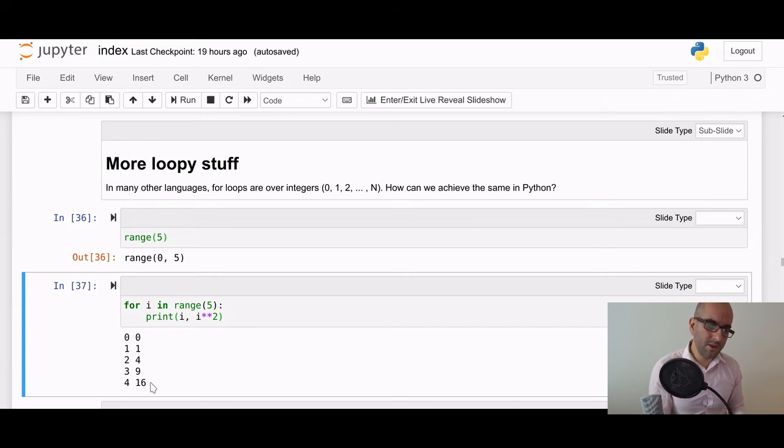Maybe this up-to-but-not-including structure seems a bit odd, but remember that in Python, lists use indices starting at 0, and so range(5) gives exactly the indices that are necessary to access all of the elements in a list with 5 elements. So you'd have index 0, the first index, index 1, all the way to index 4. So up to, but not including, 5.